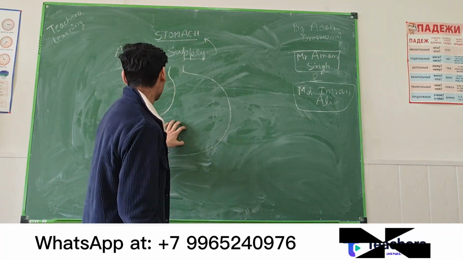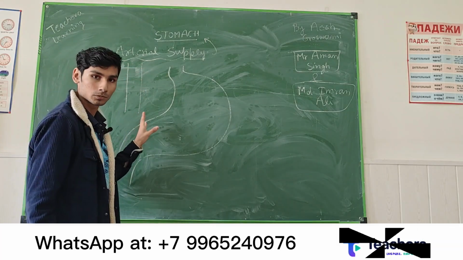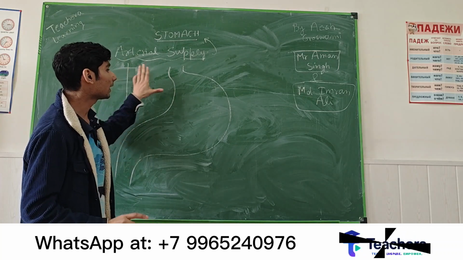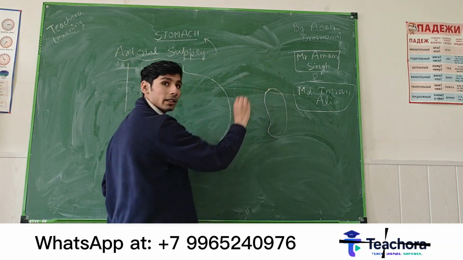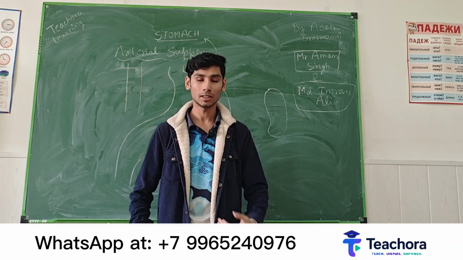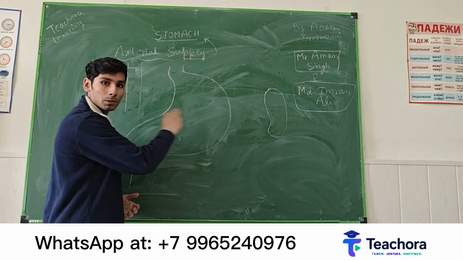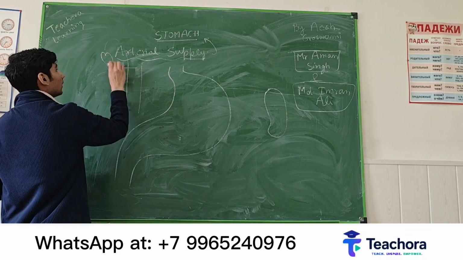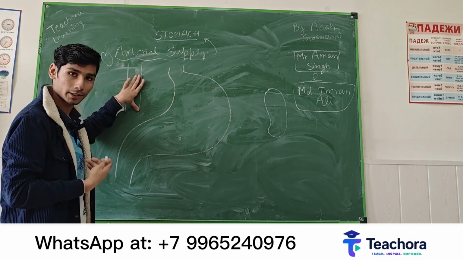Next, what else? I was talking about the arterial supply. So this is the abdominal aorta. Okay, from abdominal aorta, one branch, one trunk comes which supplies the whole stomach. And I will mention one thing: in the stomach there will be spleen. Just remember this. On the left side of the body, if I make this the stomach, then on the left side of the stomach there will be spleen. So I am just making it because there will be a branch to the spleen. So this is stomach, this is the abdominal aorta, and this is the heart. If I talk about heart, this is the descending aorta. From arch of aorta, descending aorta, thoracic aorta, then comes the abdominal aorta in the abdominal part.